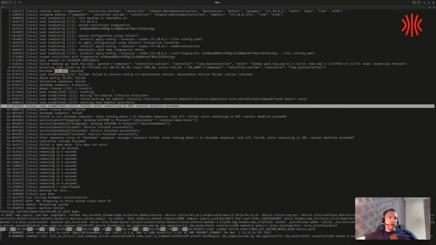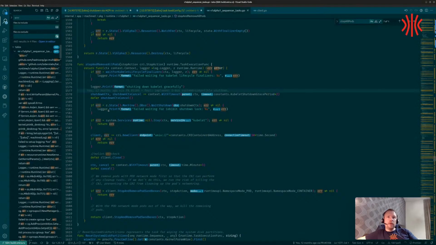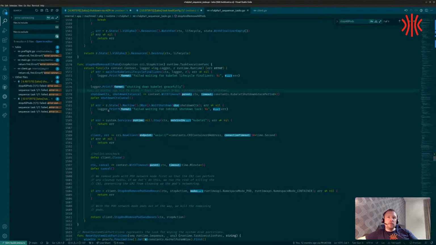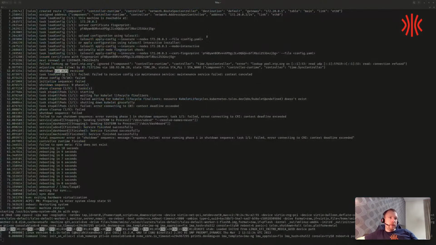Error connecting to CRI. We can actually try to find that error message just to be sure that it's that. Error connecting to CRI. And yes, it's coming from the package that I was looking at. Exactly, so it fails at this exact place. Okay, so next thing is how should we work around that? How should we deal with that?